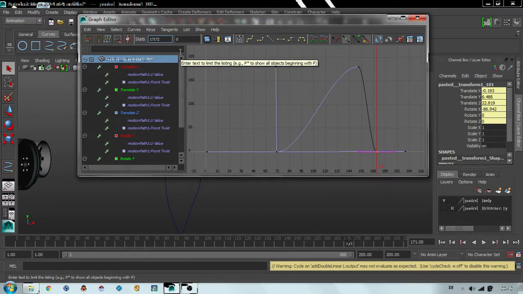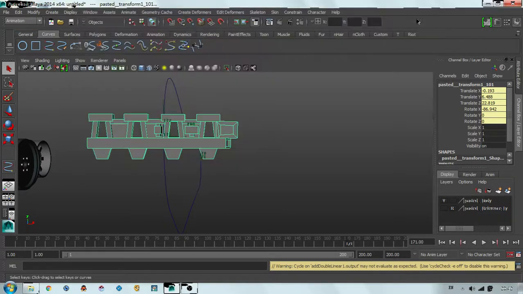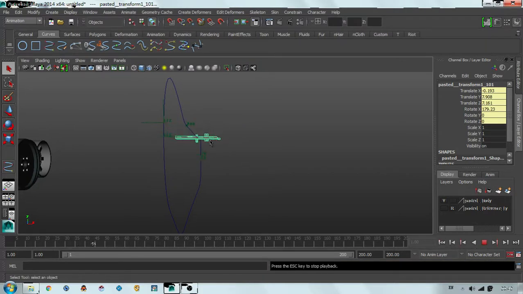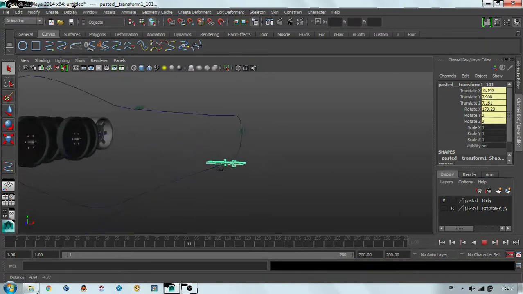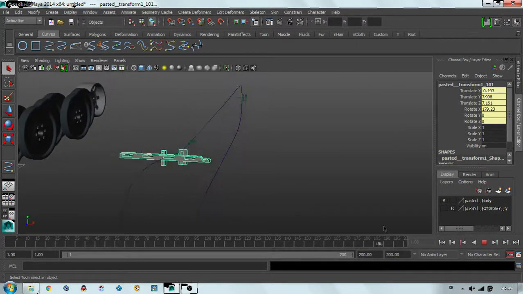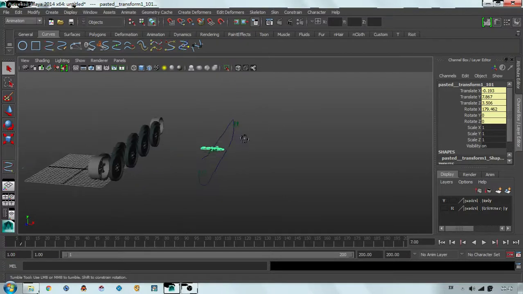Yeah, that's the 172. Wait, no? Well, no. It is 171. And that is 172. Yes. Now we have it, finally. A smooth movement throughout the entire track.